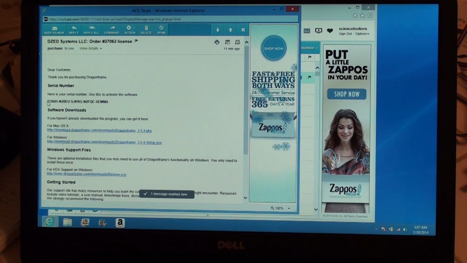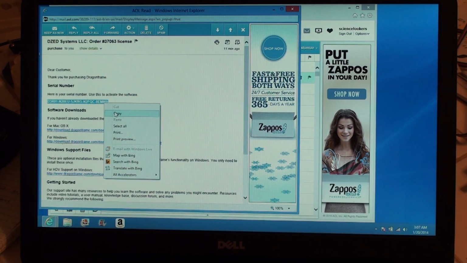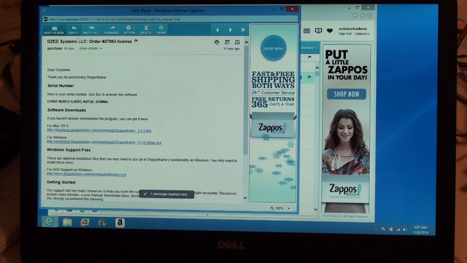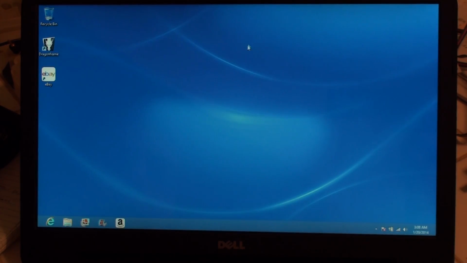And this right here is my activation number, which I'm going to copy. Make sure that's saved. Close that for now. And here's the new Dragonframe icon on my desktop.